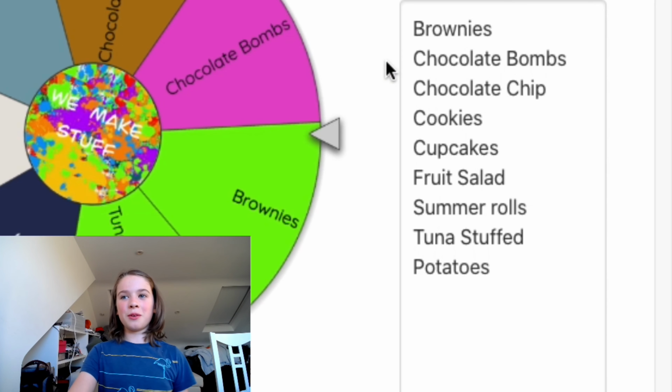So on the wheel today we've got, as you can see, brownies, chocolate bombs, chocolate chip cookies, cupcakes, fruit salad, samaras and tuna stuffed potatoes. So those are all our options for today.